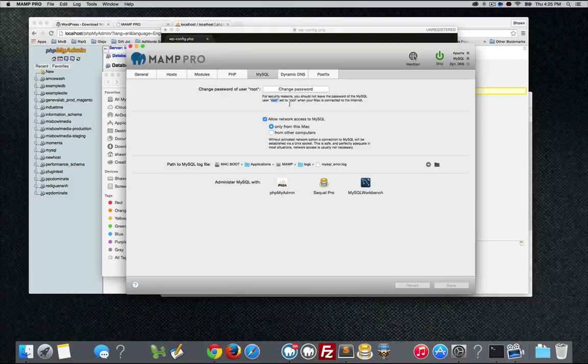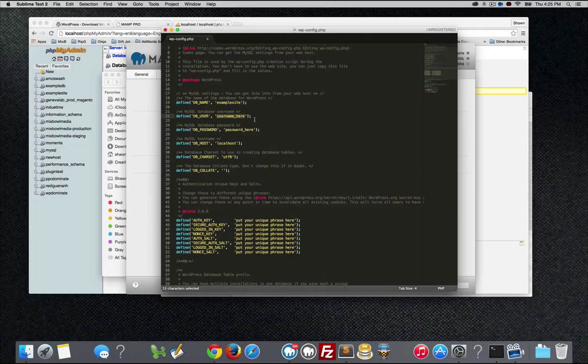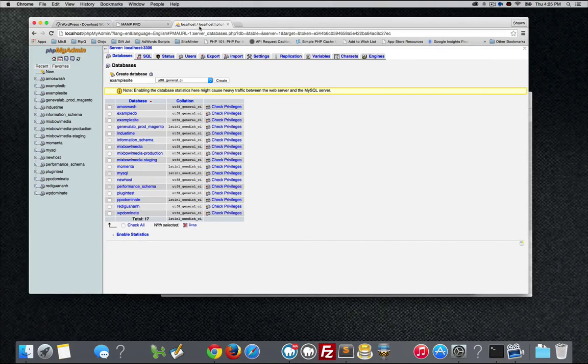If other people were able to access this, you would want to create different users, as using root is a security hole. I did, however, change my password from root to a password that I use for a number of things on my computer. So I'm just going to go ahead and input that here. My user is root, and my password is super secret, and no one's going to know it. You're going to input your own password there. Then all I have to do is save this file, and we can get rid of it for now.